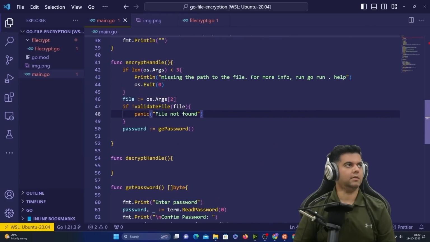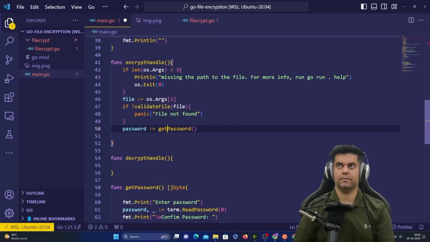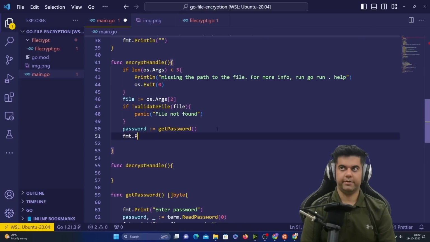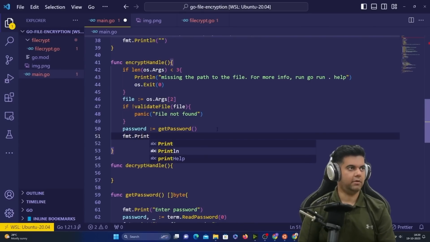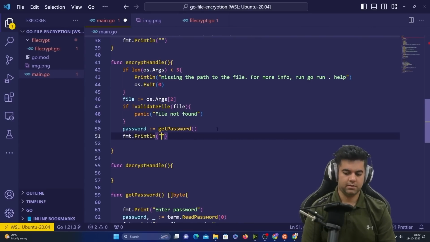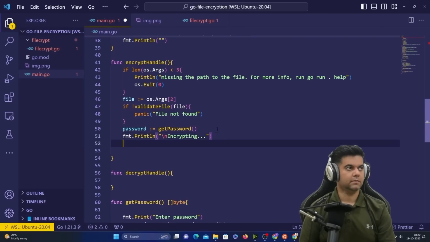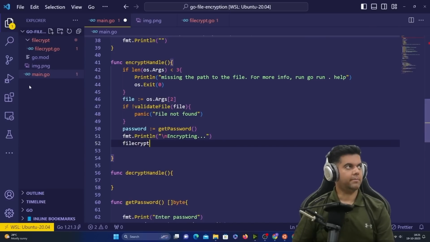So after calling the getPassword function, we will say fmt.Println. We'll inform the user that hey, we have started encrypting the file. So we'll say encrypting, and we'll use the filecrypt package. The filecrypt package is our own.